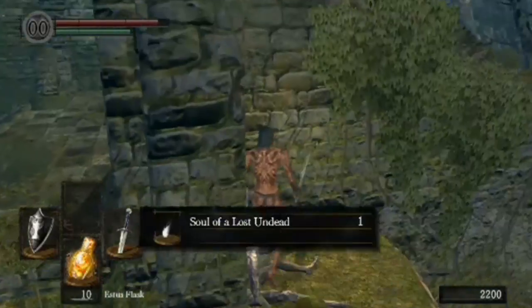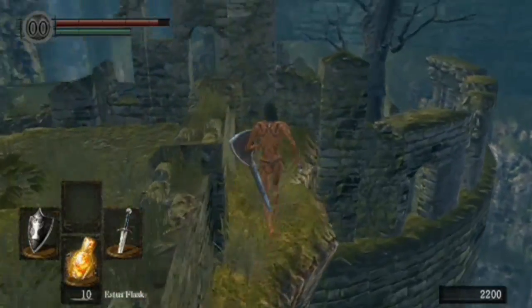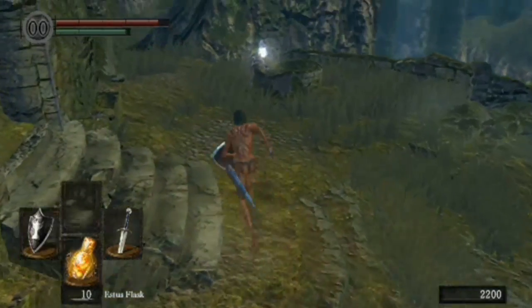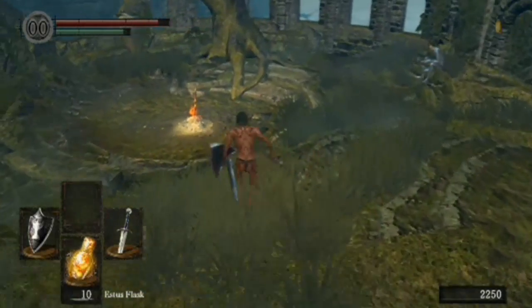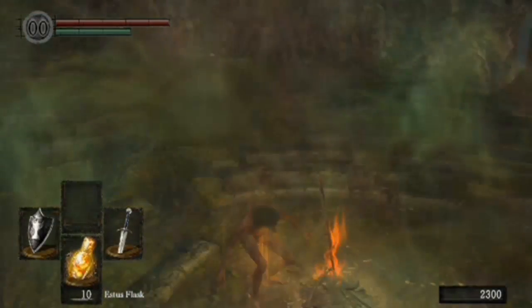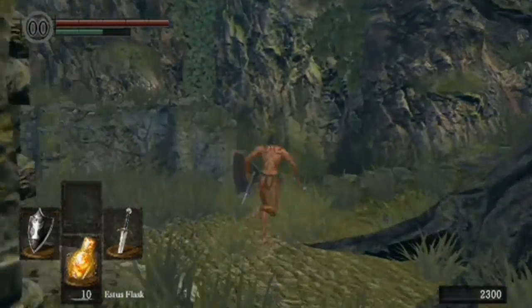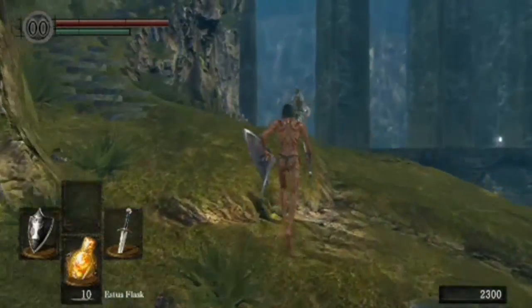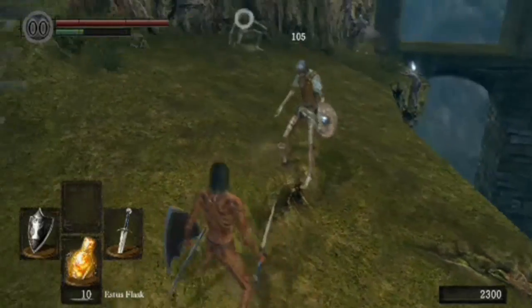So it's not worth risking that, and Sen's Fortress is a pain to get through anyway. But basically my tactic for Sen's Fortress is, if I am leveled up enough, I'll consider just taking my time killing all the enemies. But what I did on my first run, since all I had was a Drake sword, and it took like 5 or 7 hits to kill him.